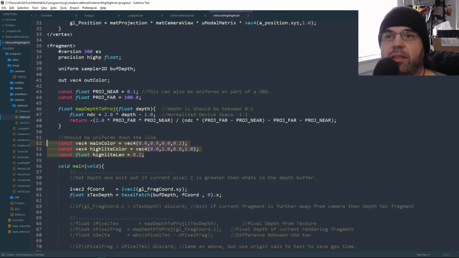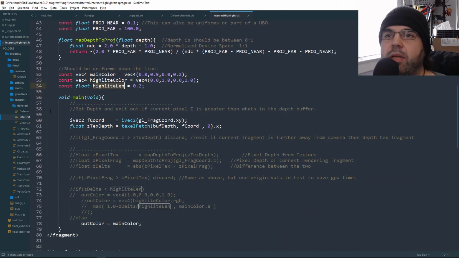Like I said, you should be used to this: I always make things constants at the very beginning, so I don't have to deal with updating shader code. So we're going to have a main color for our shield, and a highlight color for when the shield gets intersected, and we're going to set how deep the intersection is going to be because we want to highlight it. For now, we're just going to do some math that we're not currently using, but I need it or else we're going to get errors. And we're just going to output color.